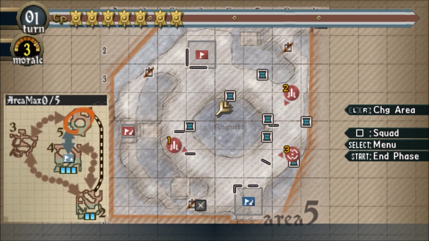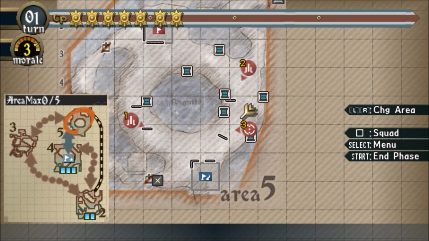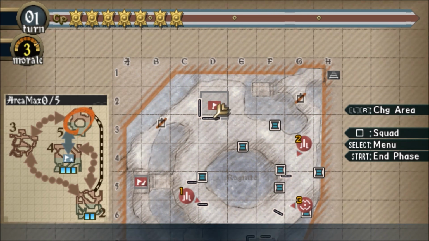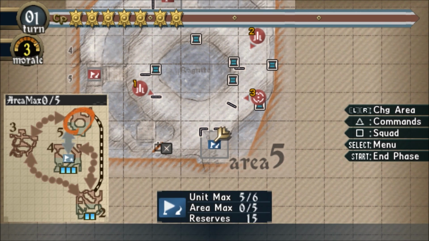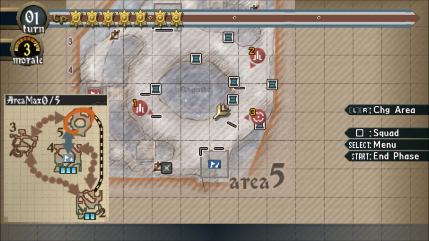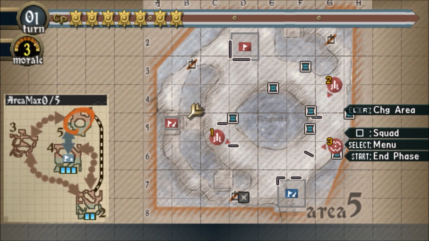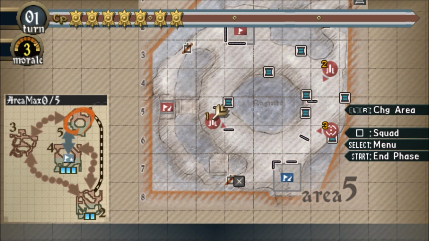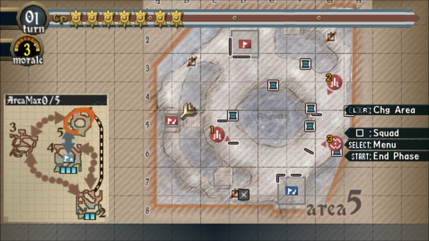Let's see, that goes to Area 5, we got a cannon tower, we got an AT sniper, and we got a cannon tower. So why would I even want to entertain the idea of going over there? Is there any reason at all I would want to do that? I mean, there's an area over there. Huh, okay, you know what, that might be a reason to entertain that. Okay, I'm just thinking here.